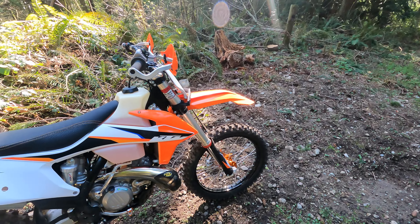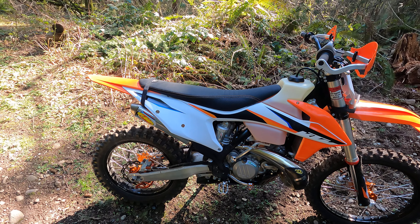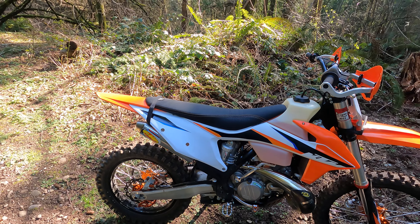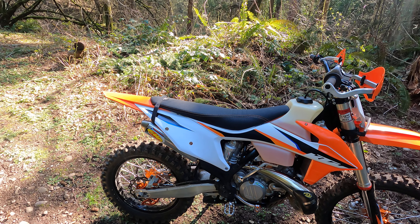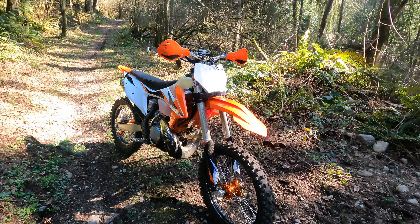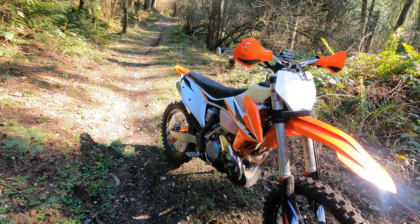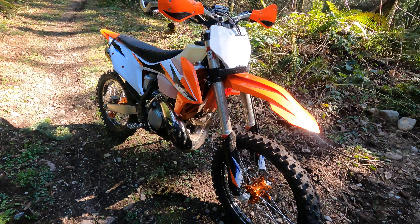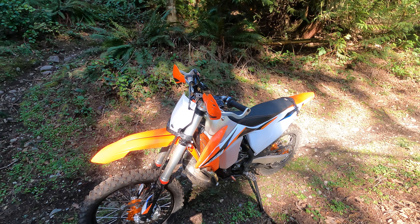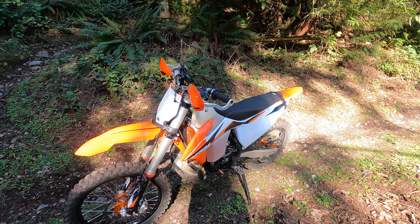I found that was indeed the case — 14/49 stock gearing. I had a 51-tooth on my Husky; I swapped the wheels one time and found it was great, it definitely cleaned it up and made it manageable. But being the SX it still revved really quick and was a little too much at times on the trail. So at that point I opted to get the Steely nine-ounce flywheel weight — they have a nine and eleven; I wanted the lighter one because I didn't want to totally take away from the power of the 250 SX.